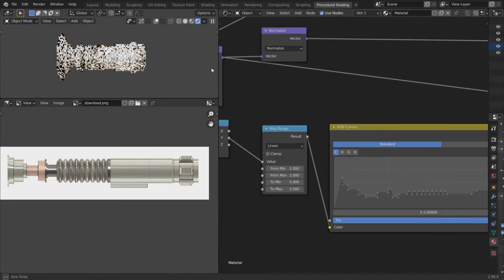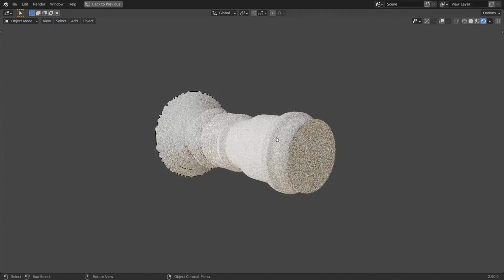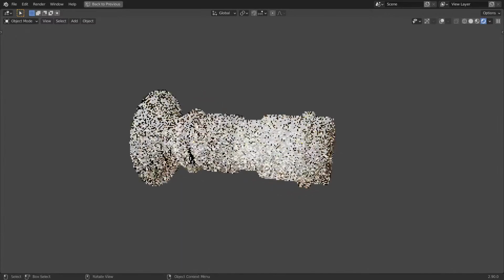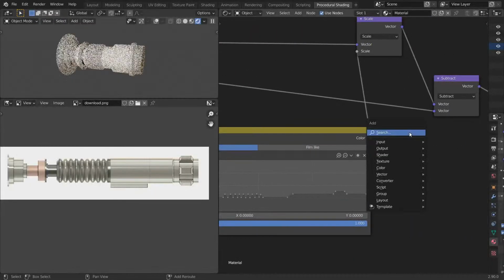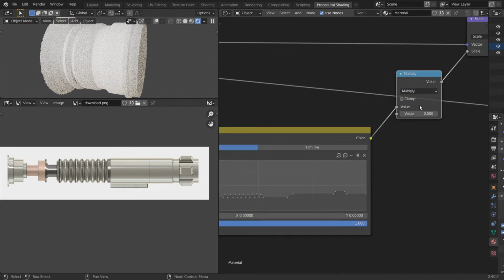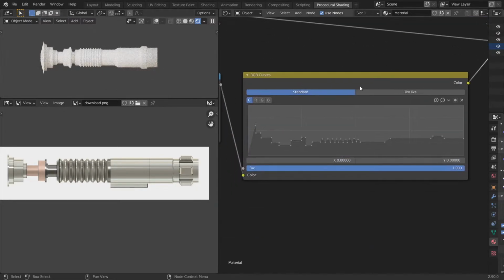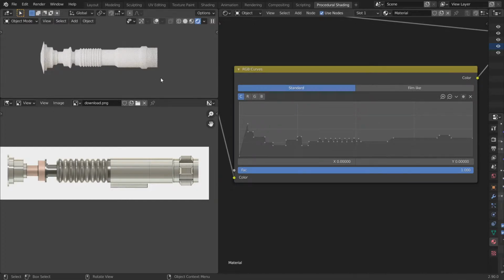Oh, there you go. Yeah, I did, but the shape is a bit clumsy, as you can see. I don't really like that. So I think I need to scale this a bit down. So I'll use a math node, change this to multiply. Yeah, 0.5 is enough. There you go, guys. It's a small technique. It's time consuming, but this is one of the most efficient ways, I guess.